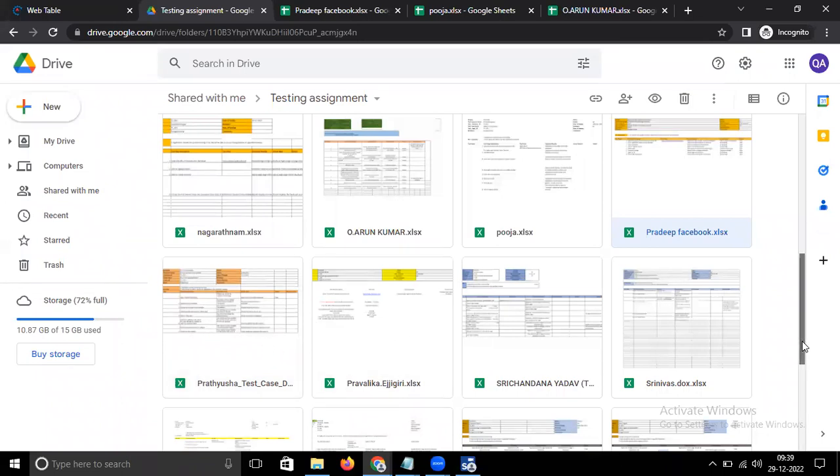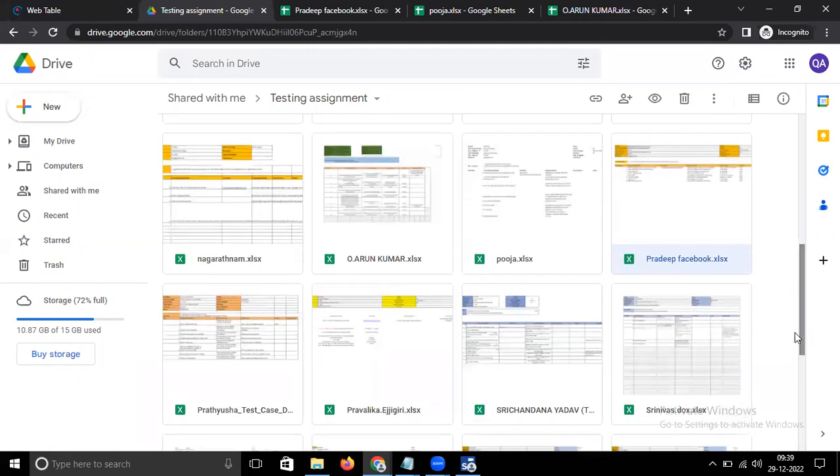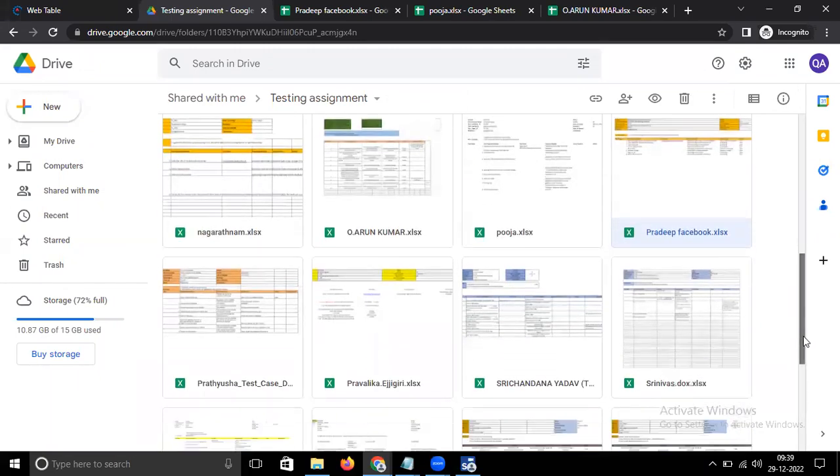Sir, I have already submitted all, sir. Maybe they have seen your name and they have uploaded the first document, I guess. Don't worry, maybe those documents are with them. Just check with them, if they have, they can upload. Otherwise, first of all, you can just copy all the test cases in one folder and you can send them again. Yes, sir. I have one folder, sir. I have submitted, sir.